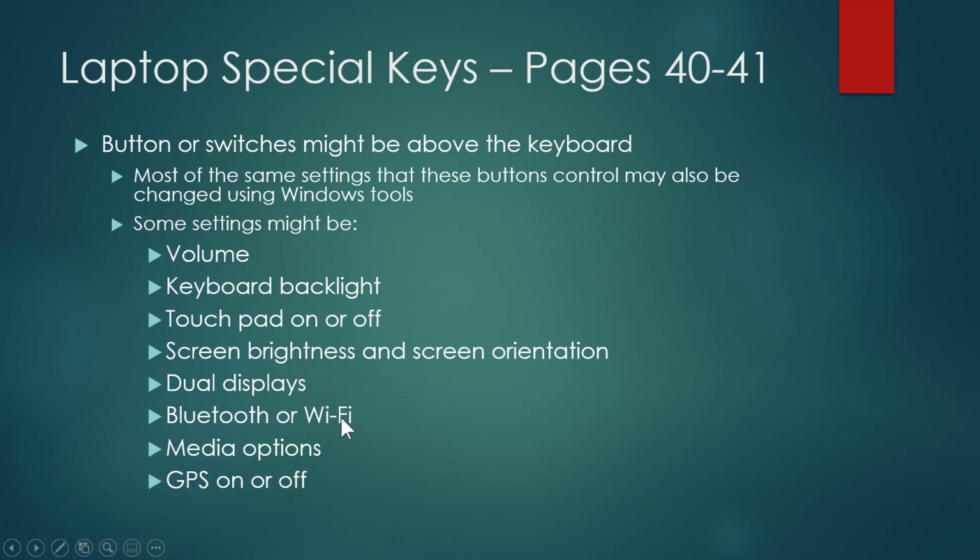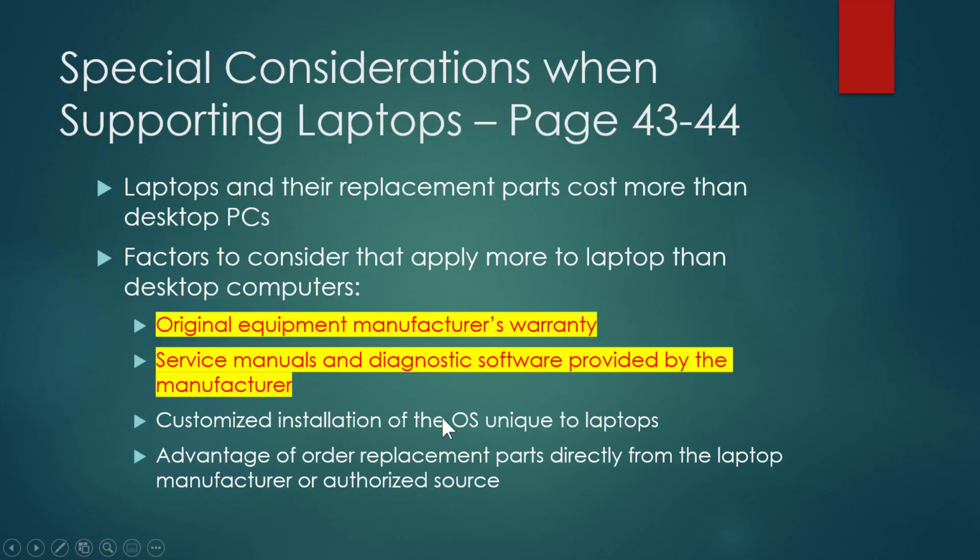They might be separate buttons. It might just be an airplane mode button. You usually have some media mode buttons, like play video, pause video, stuff like that. If you have GPS, there may be a way to turn all that off. You may have volume buttons, etc. So get familiar with these different buttons, and to use that top row of buttons, F1 through F12, there is usually a key on the keyboard marked Fn that you have to press to get to the alternate function of those function keys across the top of the keyboard.